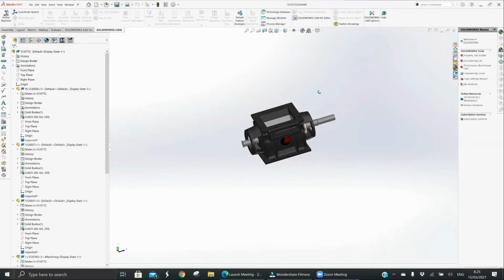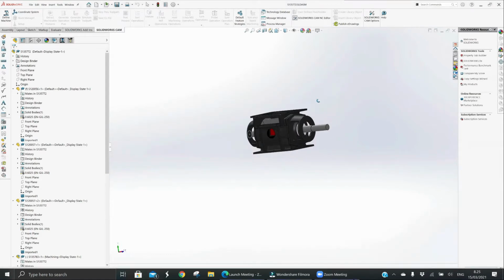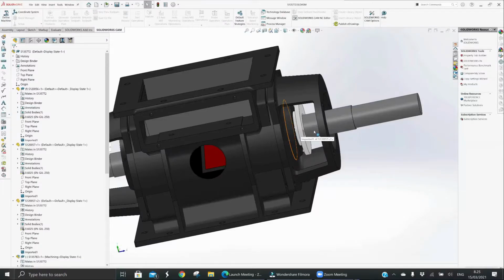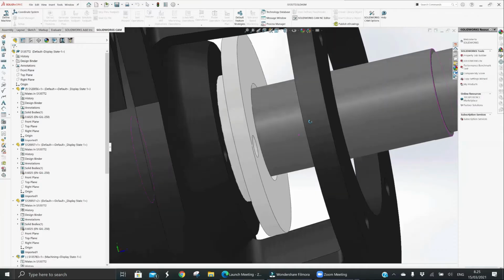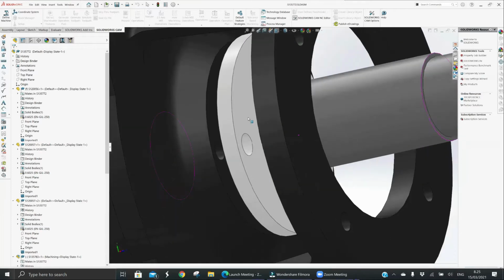Okay, but here it is. And the last thing that we did last week was that I added this sealing unit here.